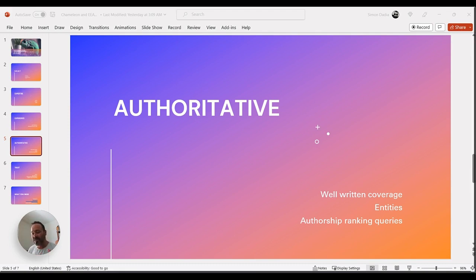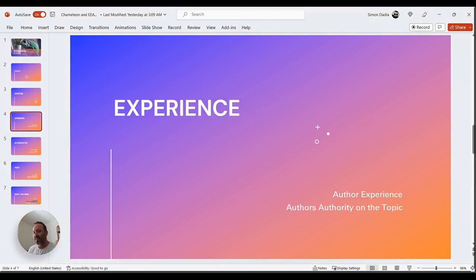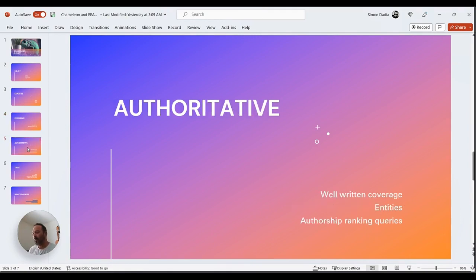And again, this is not domain authority. It's like domain authority, but for the author. So think of it exactly like domain authority, but author authority. And it's the same thing with this, how well the experience and the expertise, topical authority. You have topical authority on blogs, on websites. So what is the author's topical authority? What is the author's domain authority?